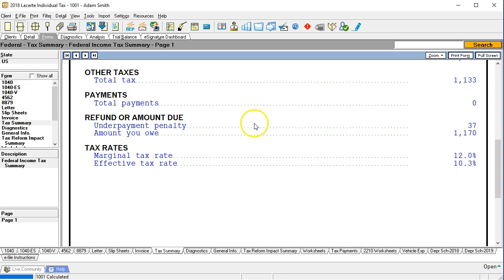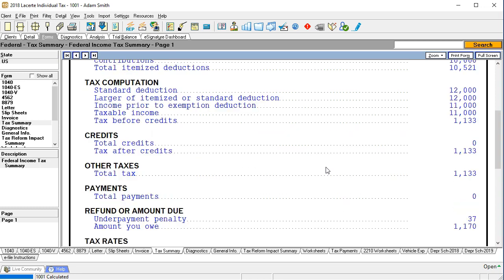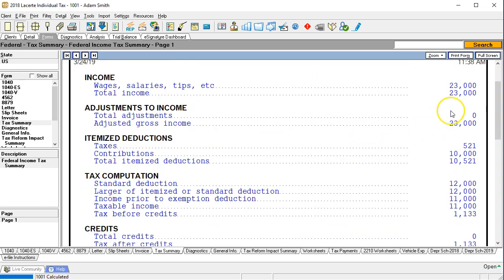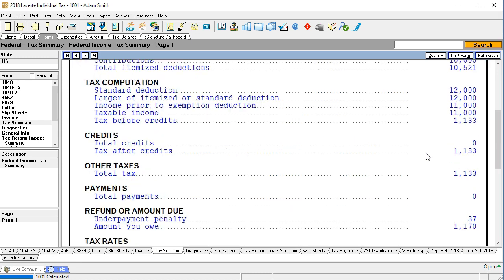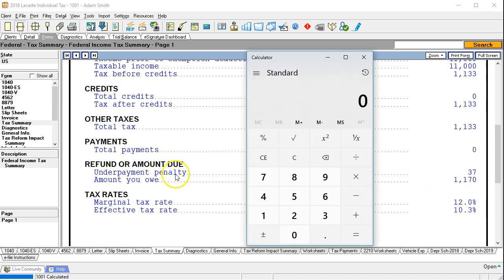So then if we consider, okay, well, what if I put money into a retirement account? If I put money into the retirement account, it's typically going to be lowering the 23,000, and usually I wouldn't get a dollar for dollar. So if I put money into a traditional IRA, then I could put a maximum of 5,500 into it if I'm under 50, and typically I would get a benefit of that in accordance with our tax rates.